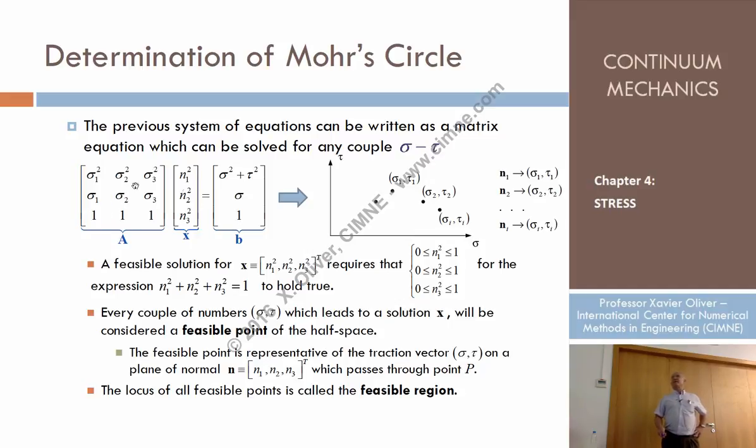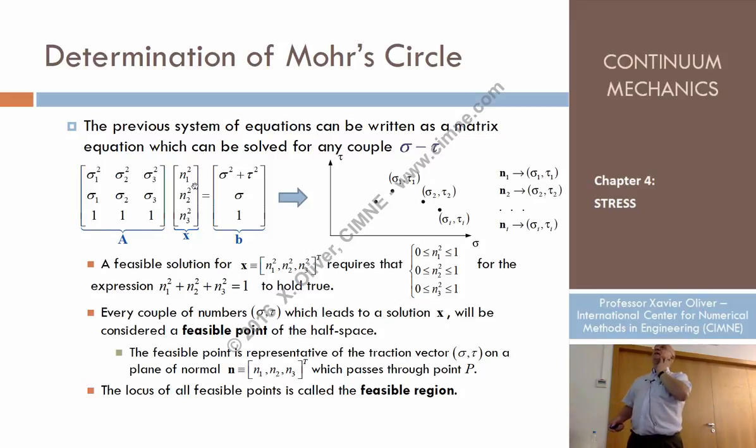So well, let's look at these three equations as a system of equations where the matrix of coefficients is something I know, the principal stresses. The n squared terms play the role of unknowns, x, and b is something that I know. So my point is, given a sigma and tau here, so sigma, tau squared plus sigma squared, I know the independent term, and I also know the sigmas. The point is, what is the x that I obtain? I can just, by solving this equation, obtain x. Look, this x cannot be any.